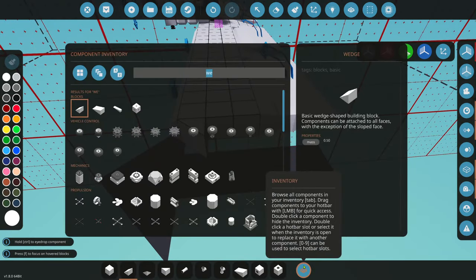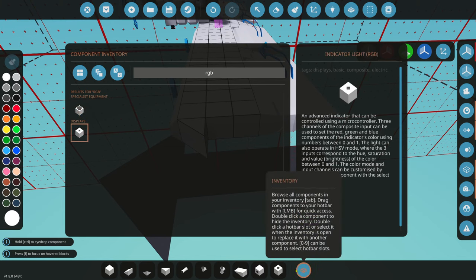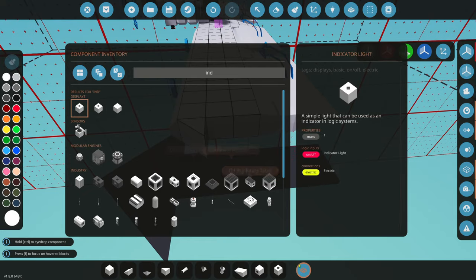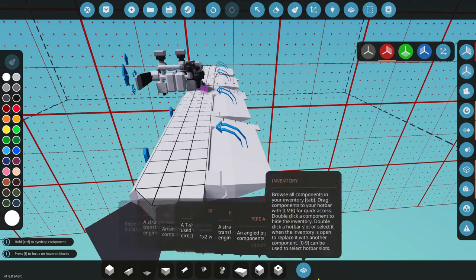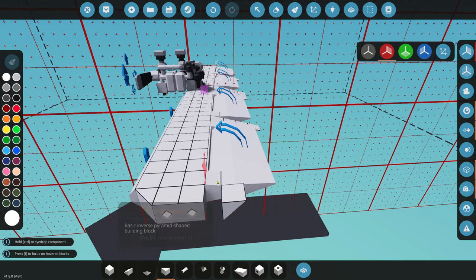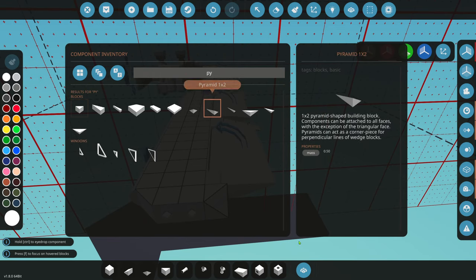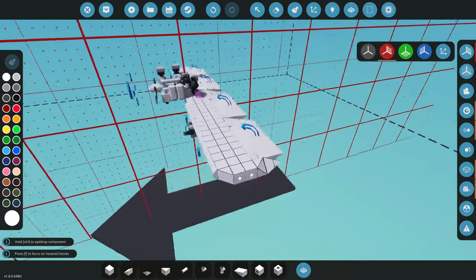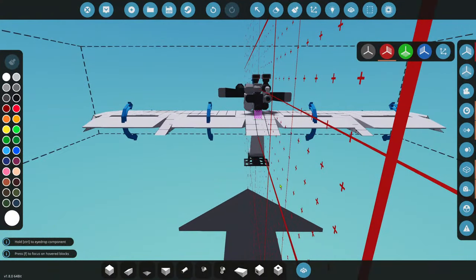So I generally put on, let's see, a couple of RGBs, no, I don't need RGBs. Let's see, indicator. So let's put a couple indicators for nav and strobes. That will be nav strobes there. And then we'll put a pyramid there, just to finish off the wing tips. Right, nice. So that will be our wing tips there. So looking pretty good here so far.